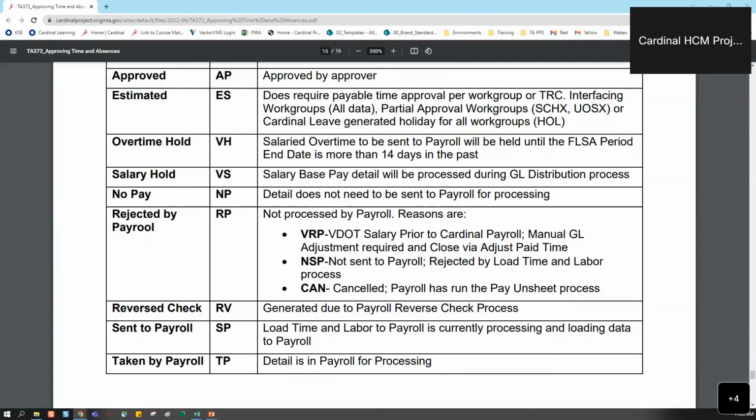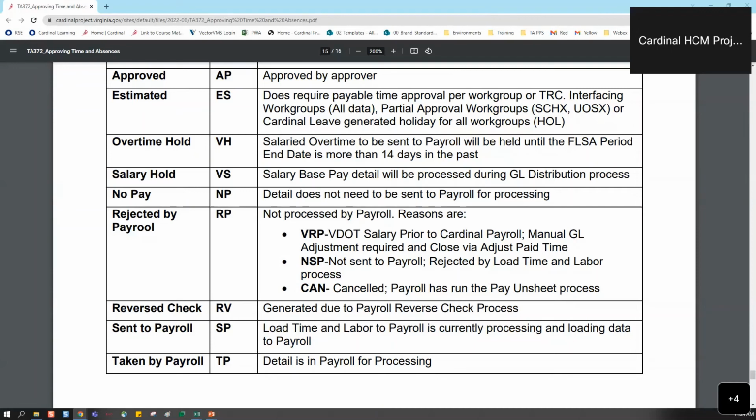So if we find out that something is wrong or it was loaded at the wrong time, like what happened last week, we had an off-cycle payroll in between for wage, but before we ran the off-cycle, we loaded the next on-cycle time.